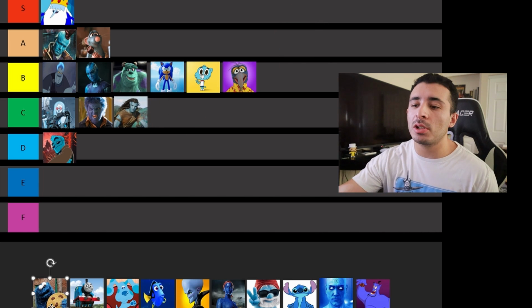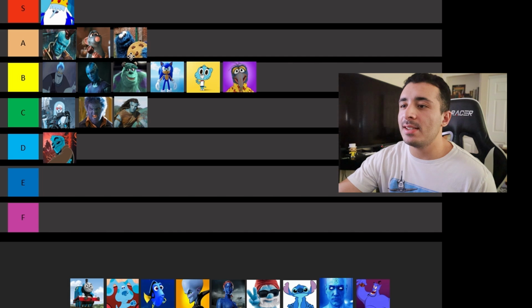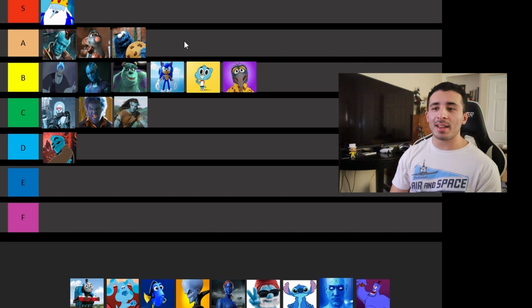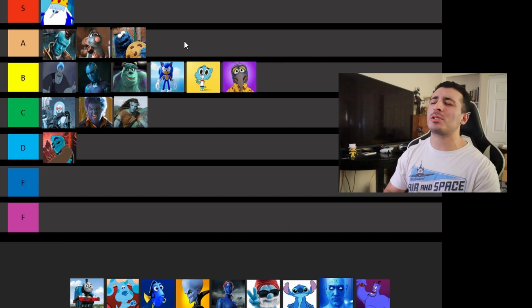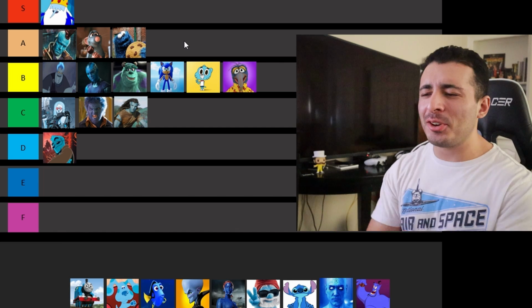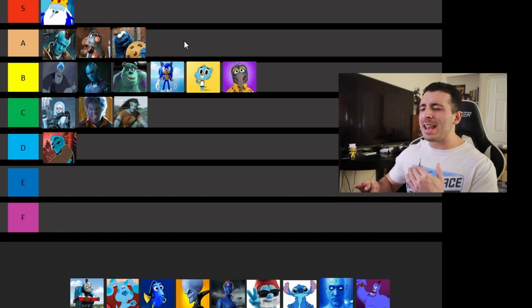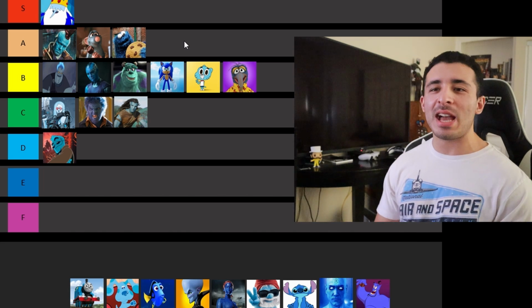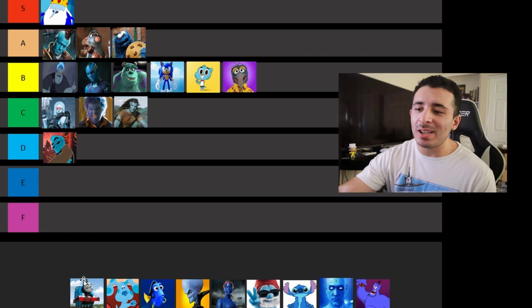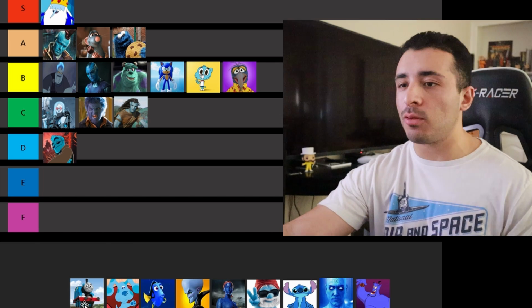Then we have Cookie Monster. Cookie Monster, legendary character. He's A tier for sure. The guy is iconic. The guy is hilarious. Talk about committing to one bit, but just doing it so effectively year after year, it never gets old. If this was anybody else, the whole cookie thing, we get it, bro. You like cookies. But Cookie Monster, guy's just built different. He knows how to do it. A tier blue character.